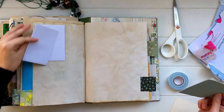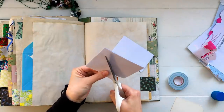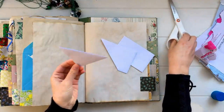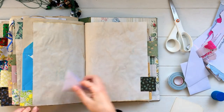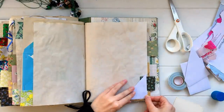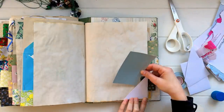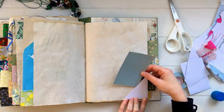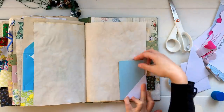Using one of those halves, if you cut diagonally from the corner you get a little corner piece. You can stick this into the corner of a page — glue it down and decorate it — and it sort of becomes part of your page. It's not a very obvious pocket, but you can tuck something into it. You'll have a handy little non-obvious pocket in the corner of the page.